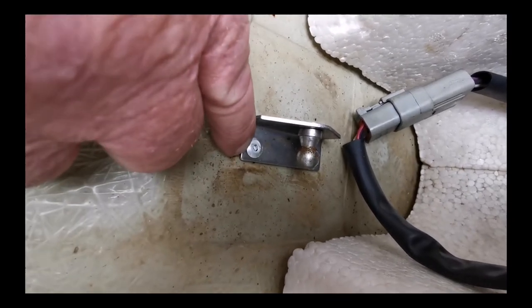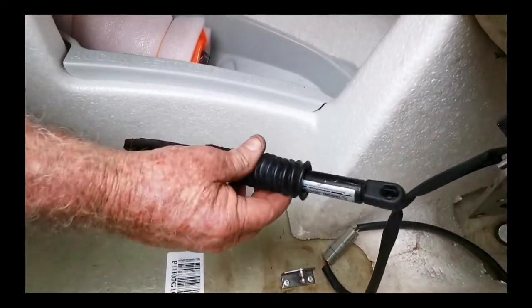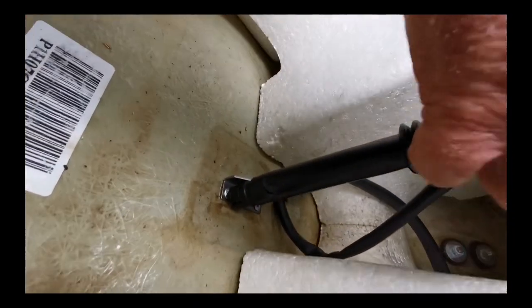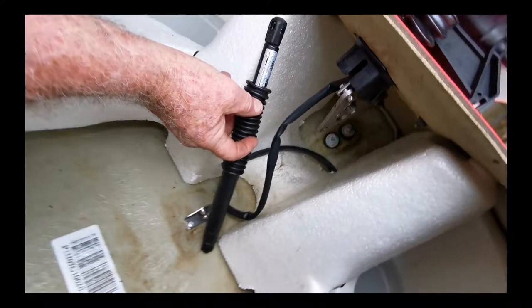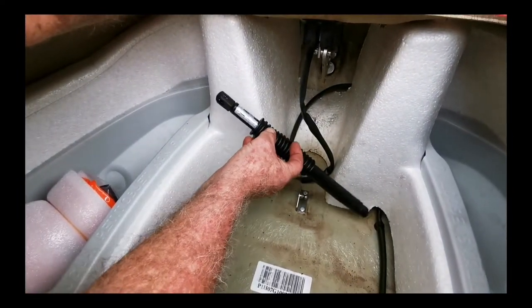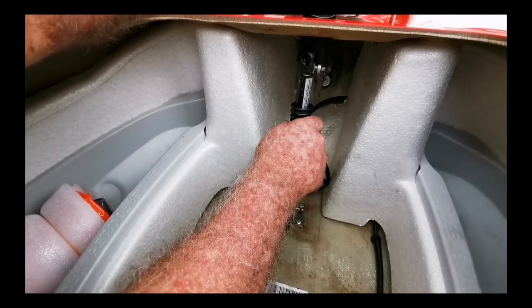It's actually 15mm from the centre of the rivet to the centre of the new rivet. When the hydraulic arm was in position it was leaning to the left — this is a little bit exaggerated — which means that downward pressure is pushing the piston rod out to the side. Moving it 15mm should straighten it up.